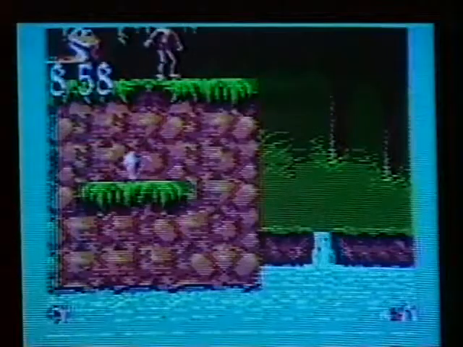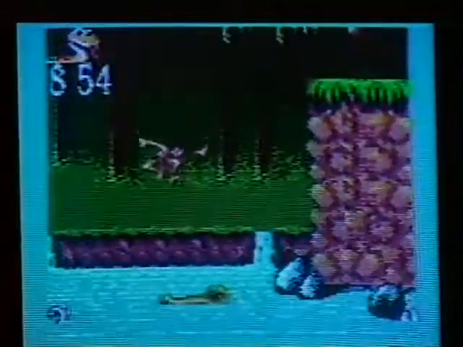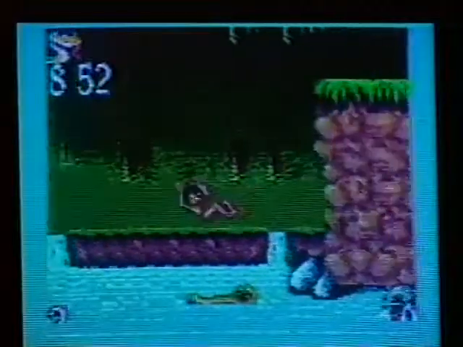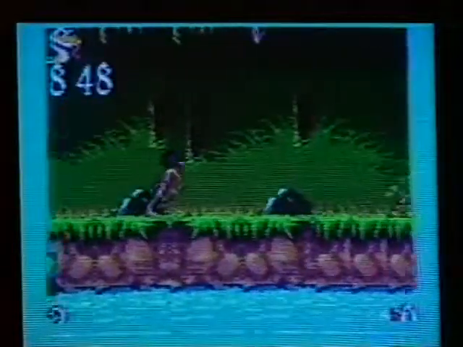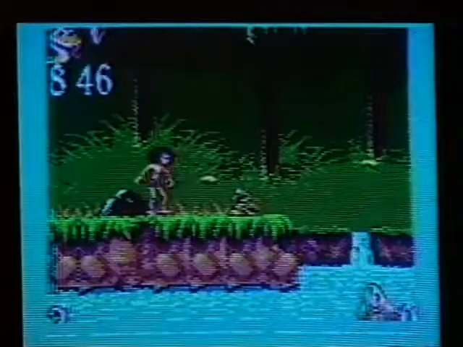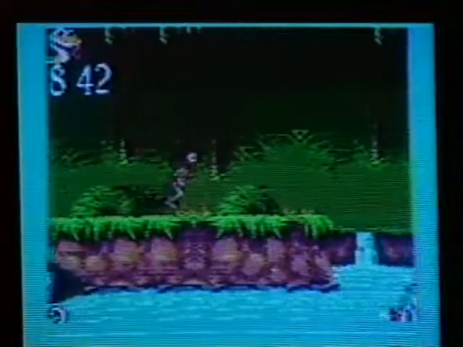The graphics are drawn pretty nicely here in a Disney style, although a couple of them don't animate too well, like the crocodile. The Mowgli sprite's okay, and so are most of the enemies. It plays music from the film, although because the Game Gear can't handle sound too well, they don't sound wonderful, but they can't really be blamed for that.